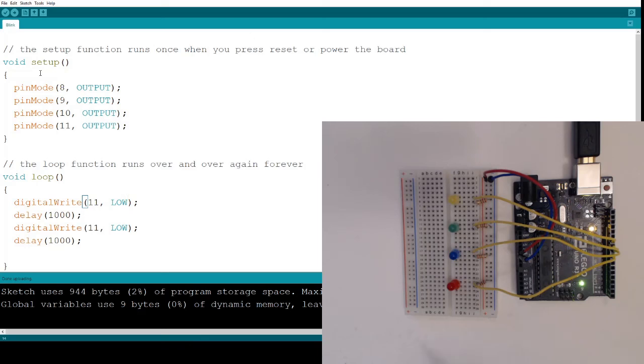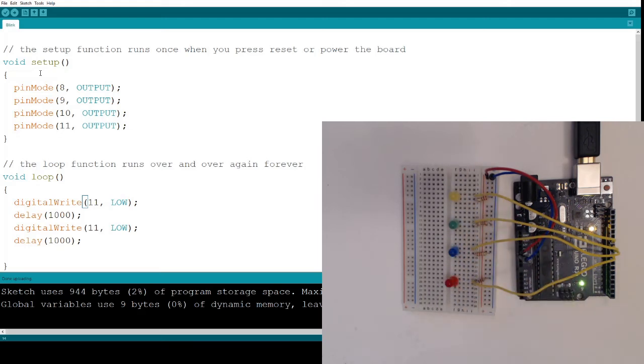And let's see now if we can figure out how to make this kind of scroll through. So the light kind of runs this way and then this way and kind of repeats it over and over. So what I'll do is I'll start with channel 8. And I'm going to turn channel 8 on, so that'll be the red LED. I'm going to get rid of this last delay here, and I'm going to leave it on for just half a second. It works a little bit better. So that'll turn on the red LED, leave it on for half a second, and then turn it off.